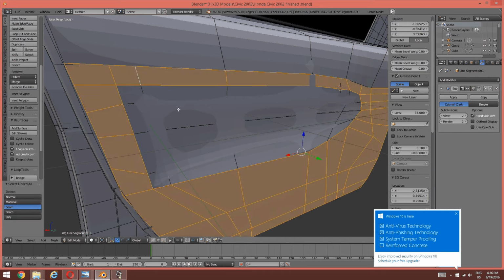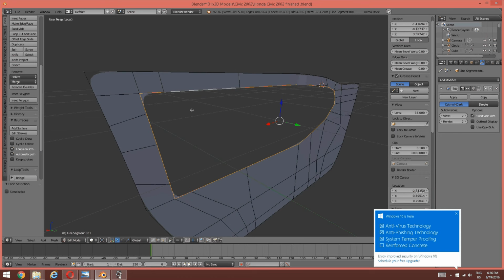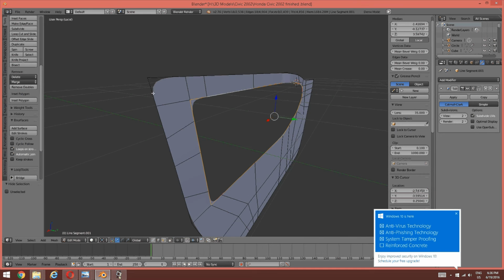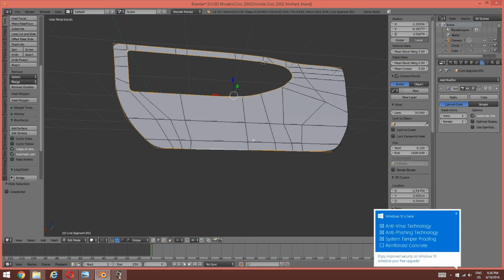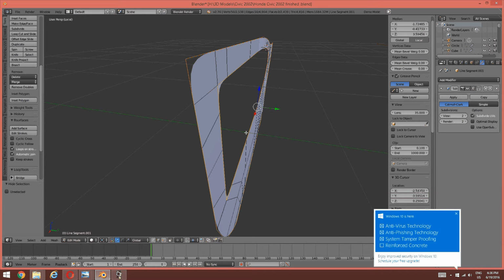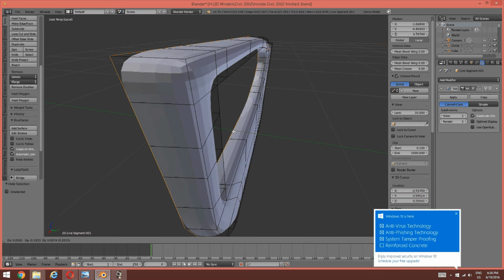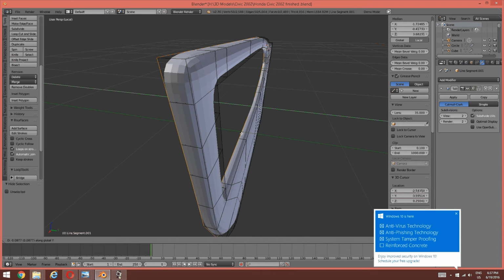Go into here, Ctrl+I inverse, hide. Like this. Like that. Extrude. Y-axis.